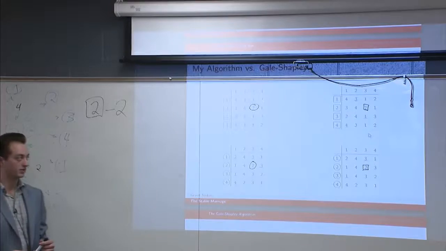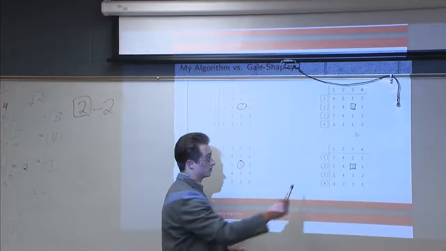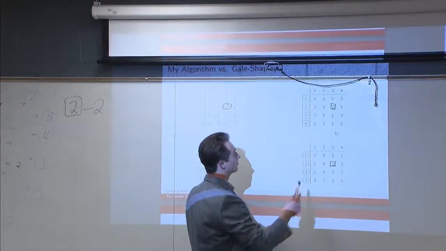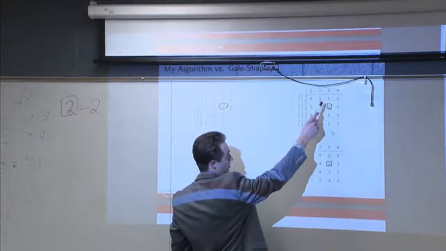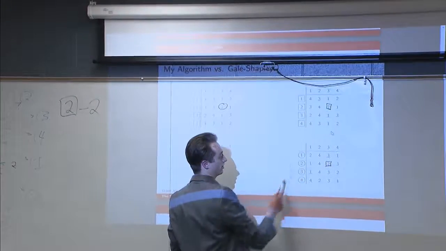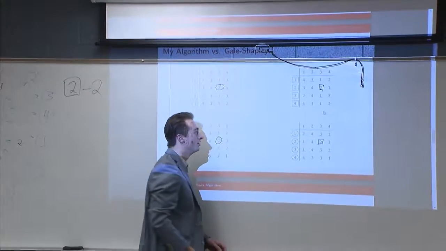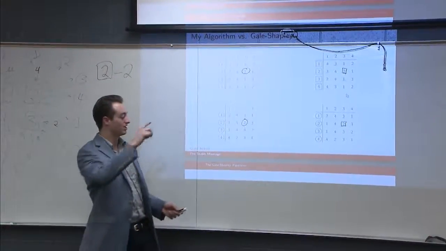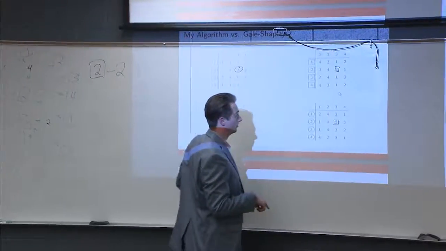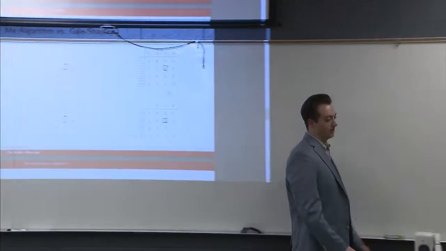Also, with the Gale-Shapley, the matches we got were 3-2, 1-4, and then 3-2, 1-4. That's also a coincidence. It doesn't just go numerically through the list like that every time.